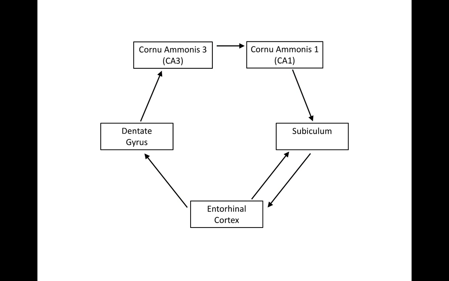In our simplified model of the hippocampus, we can observe two cycles, a cycle of length 2, including the subiculum and the entorhinal cortex, and a cycle of length 5, including all the variables in the graph. Notice that in a cycle, any variable we choose is going to have a directed path to itself.